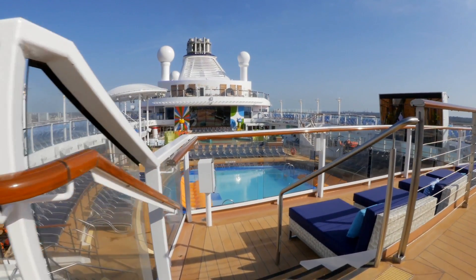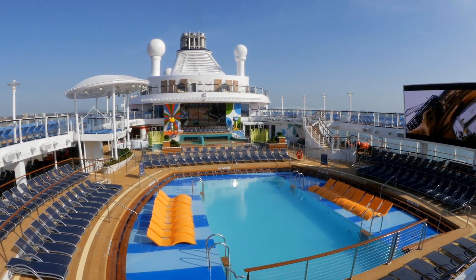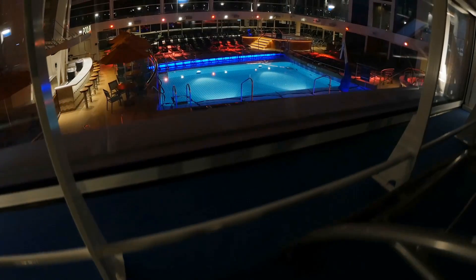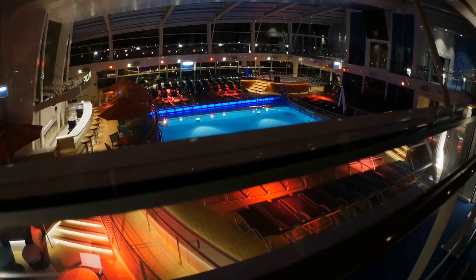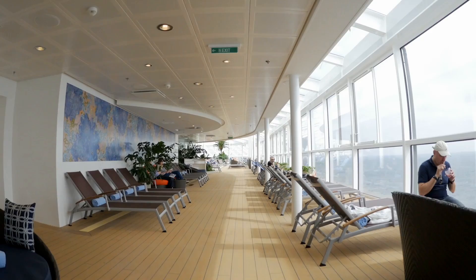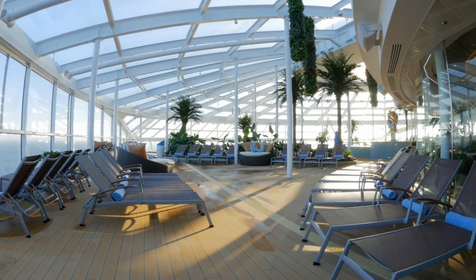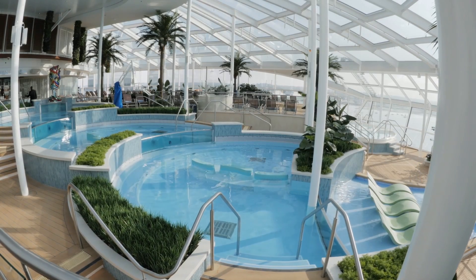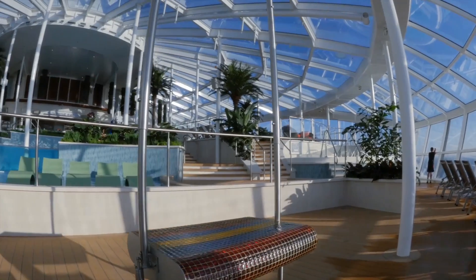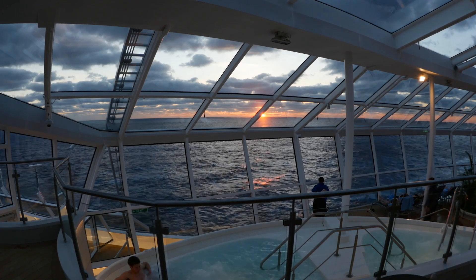Another thing I really enjoy about cruising is spending time in the water, either at a warm beach or back on the ship in a swimming pool or jacuzzi. Anthem of the Seas has some really nice pools on board, and since it sails year-round out of New Jersey where the winters can be a bit wintery, they were smart enough to build two pool areas that are fully enclosed in glass. I think my main hangout is going to be the Solarium — an adults-only area at the front of the ship with all that glass letting the sun in while keeping the wind out. This is an idea that Carnival really needs to steal, since their adults-only Serenity Retreat at the front of the ship is just too windy when underway.